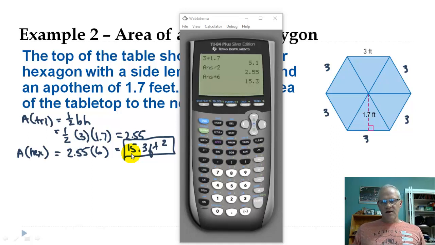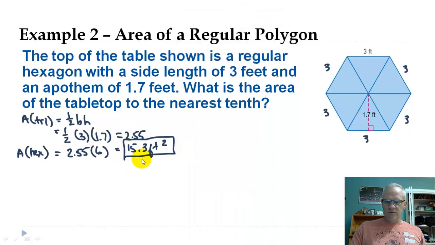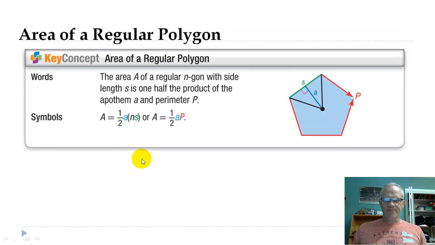Okay, so that kind of makes sense, right? You kind of see what's going on. All right, well, let me walk you through something here. I think I've got it on the next slide. What we just did leads us to this formula right here. Okay, this is the one that we're getting to.